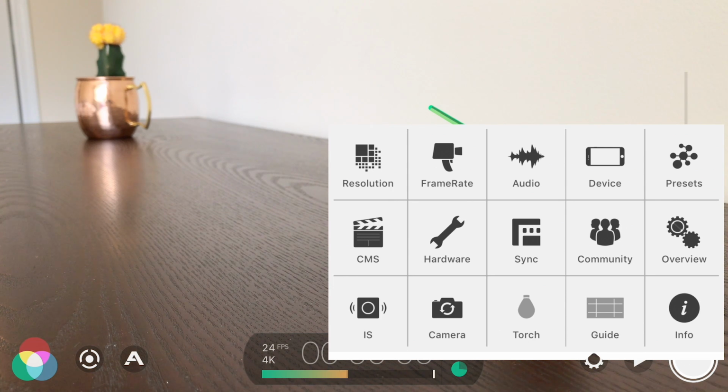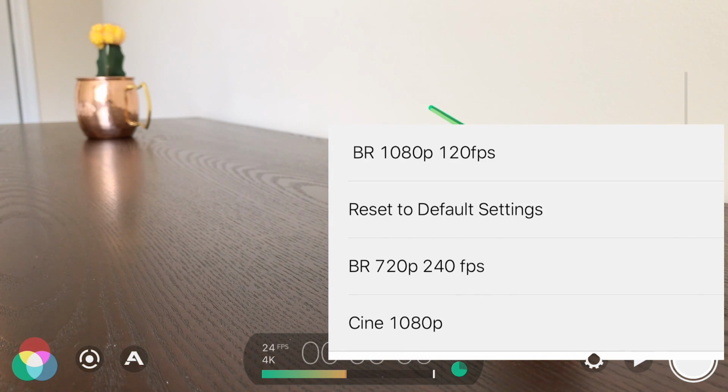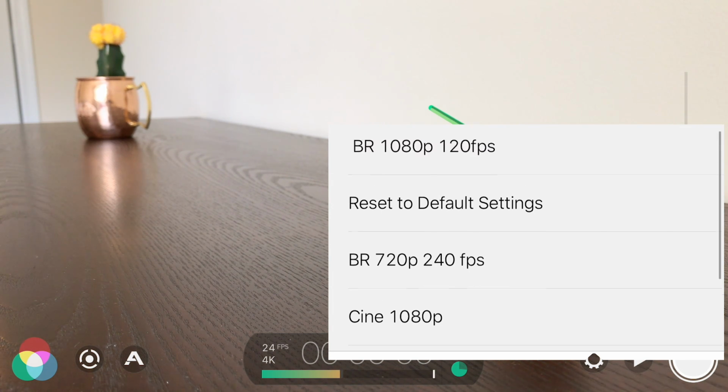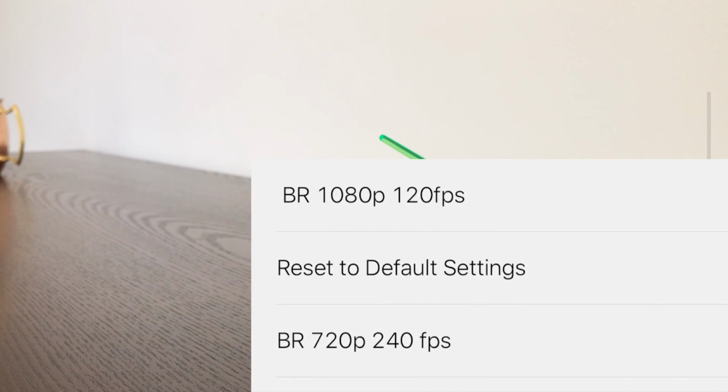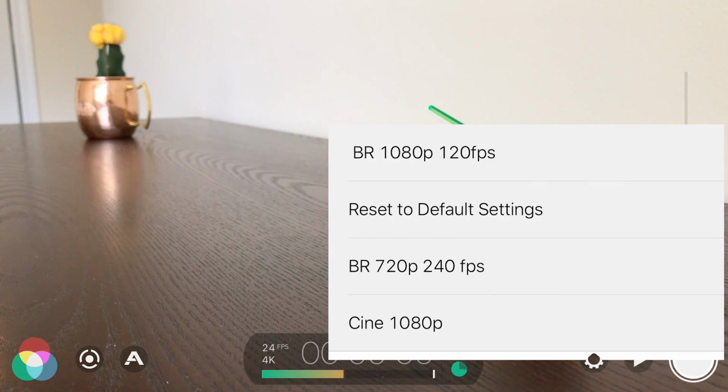Once you've chosen your settings, what you'll want to do is go to the upper right menu, which reads Presets. And when you click that open, you can see I've got some preset names here that I use. Create your own presets. So if you have, say, a cinematic 1080p, cinematic 4K, or even going to 1080p 120 FPS, that's what I use for various B-roll. And altogether, it makes it more efficient to use FILMIC Pro when you take advantage of presets.